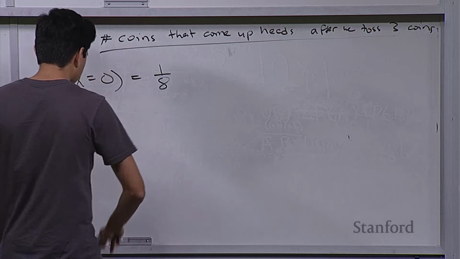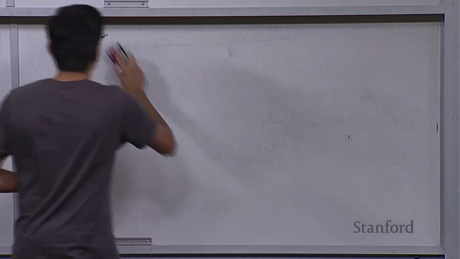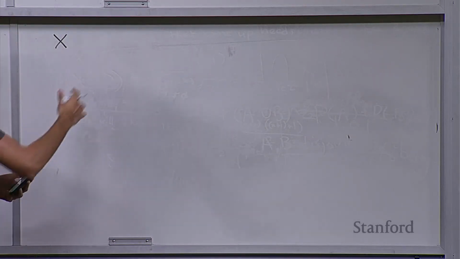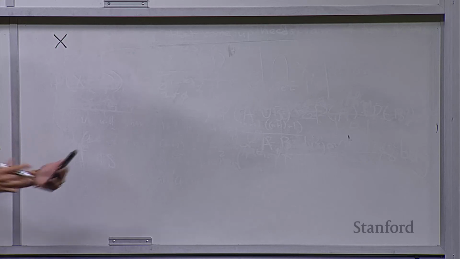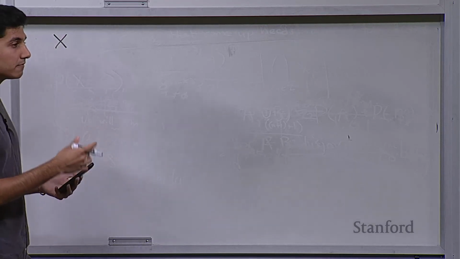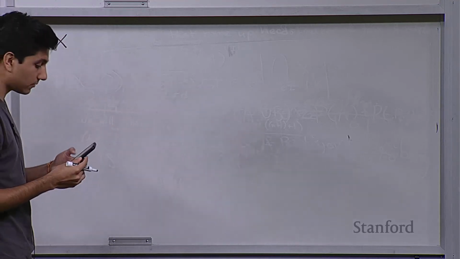A random variable in and of itself, we're just considering some random variable X, and it can take on either a discrete range of values or a continuous range of values. In our previous example, the random variable corresponding to the number of heads in 3 coin tosses is a discrete random variable because it can be 0, 1, 2, or 3. In contrast, a random variable that takes on a continuous range of values is a continuous random variable. And we can define a PMF and a CDF for a discrete random variable.